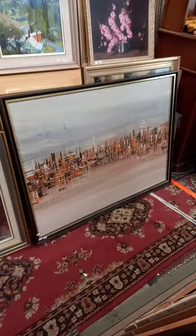Some nice paintings: John Stanesco, Northern Territory, big Neil Savage, cityscape, 1979. This is a nice Lawrence Kermond. This is a Meg Jerez, lovely little oil. And there's another nice big Lawrence Kermond here as well. Great traditional painter. I think he studied under good old Ernie Buckmaster. And he can paint.